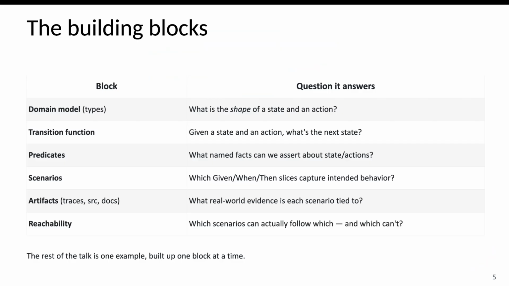But typically, if you want to use AI to help reason about existing code or make changes to this code, what we're going to do is first create a mathematical model of this, and then you can make changes to it. You can make sure that the changes are correct, and so forth.